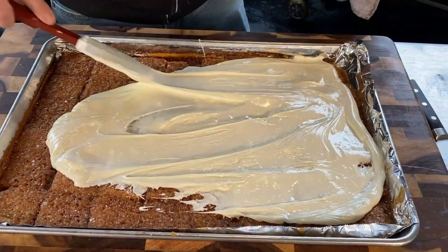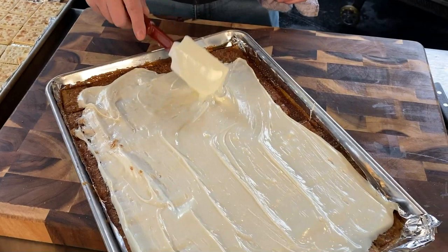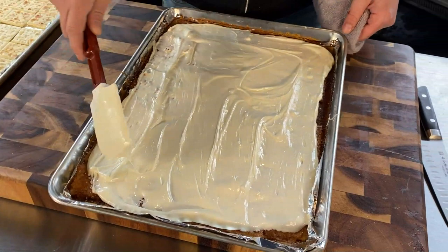Now, Chef Greg, Keith has a great question. Have you ever tried this with graham crackers? Ooh, that sounds delicious. But those of you that have ever had a salted caramel, and Chef John treated me to something delicious earlier with that salted caramel protein bar, that salt really goes a long way. So you can do graham crackers, but sometimes that little bit of salt really goes a long way.